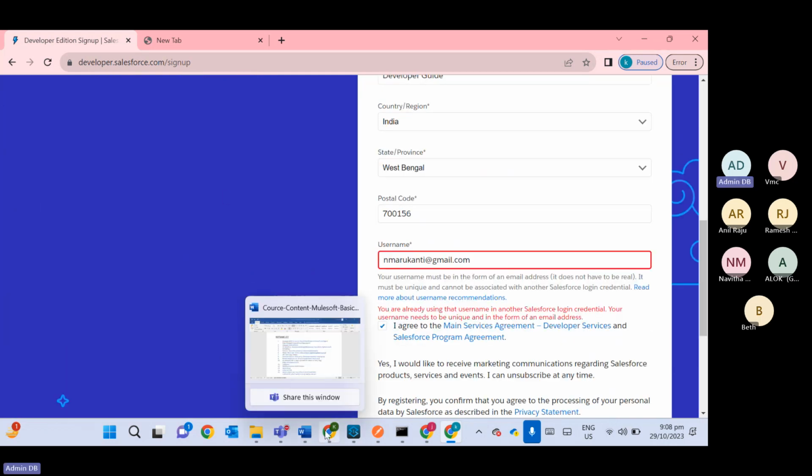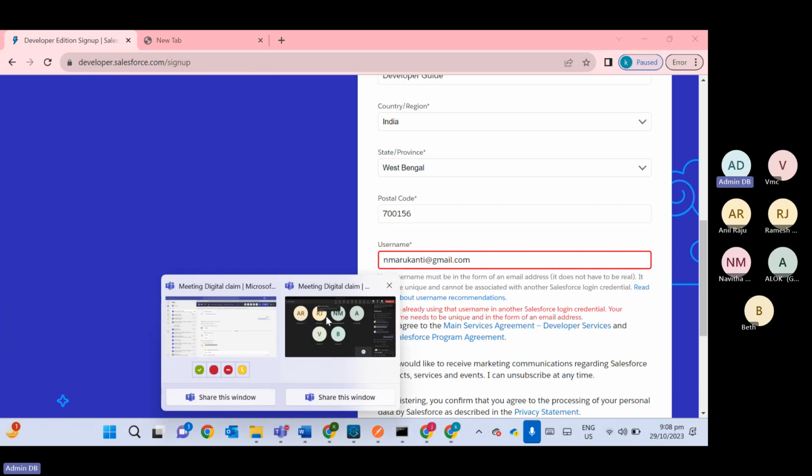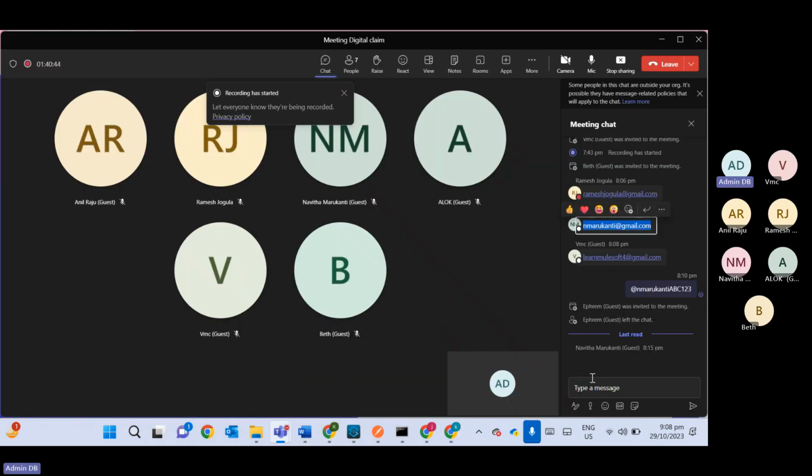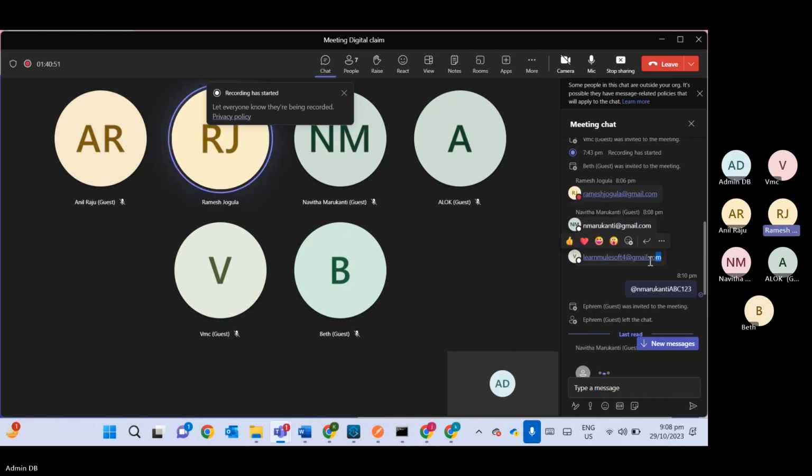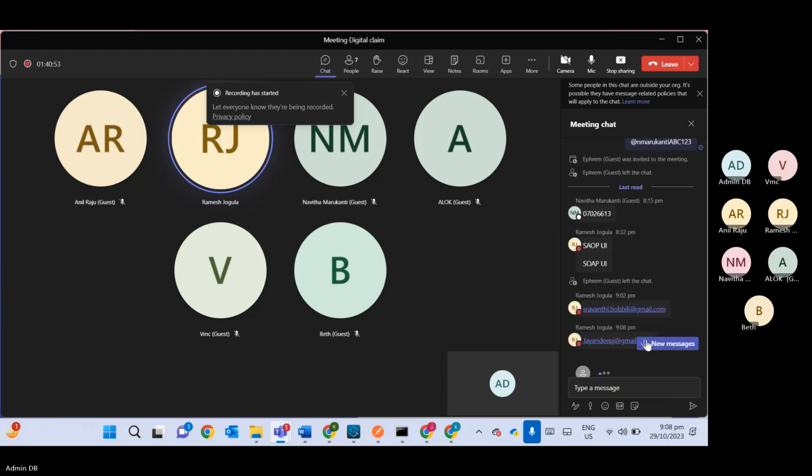Can anyone else provide me, maybe I think we have one more email ID. Can I use this? Yeah, I have shared one. Jayandip, you can try that.